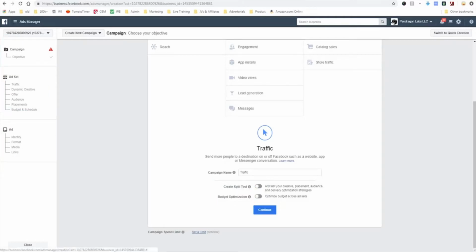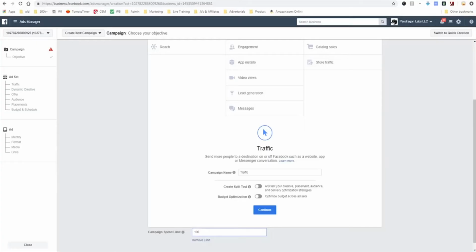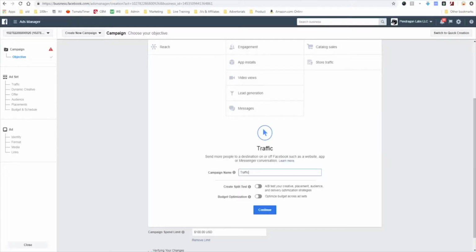Now, you can set a budget limit right here. And generally speaking, I think $100 is a good limit for a campaign. You can set $100, let it spend $100. You don't have to worry about it overspending, spending all of the money on your credit card up to your limit, right? And then you can increase the budget if your ad is profitable for your business or for whatever you're doing. So I'll just say, you know, demo. And then to move on to the ad set, which is over here, we'll just click continue.